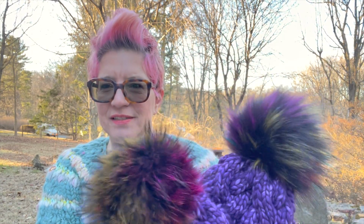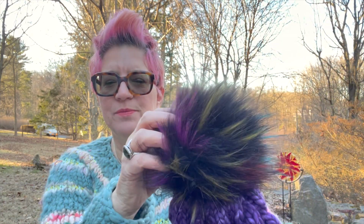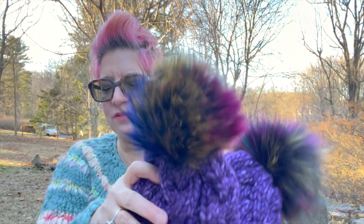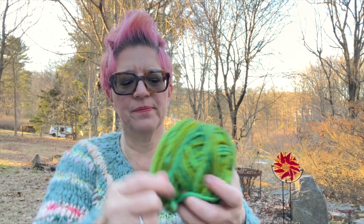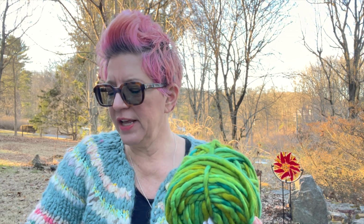And I just knit these yesterday and today. And I already had this pom-pom and I just went to pick up a restitch today and got this one. So I love those. And then the other twin sister, I had brought this yarn with me and showed it to her because I already had it. It's all Malabrigo. It has a knot in it. Anyway, and she liked this one. And I already had this pom-pom.